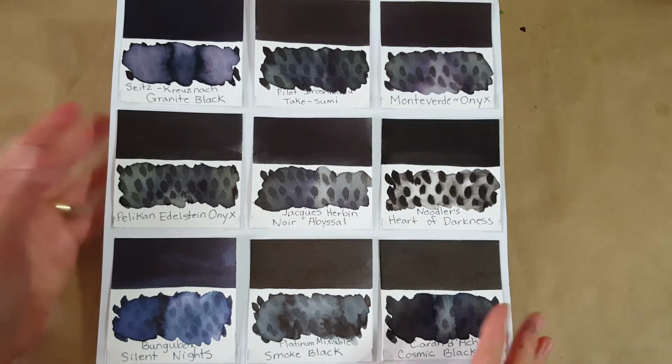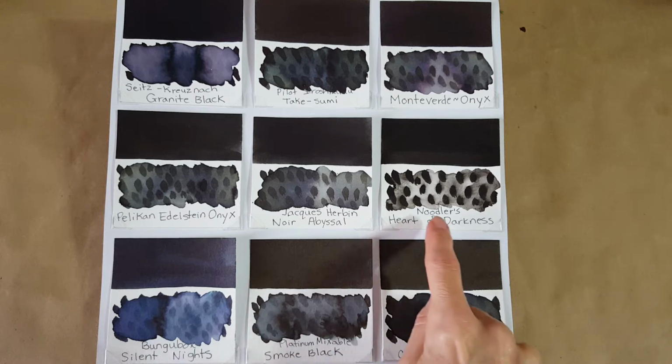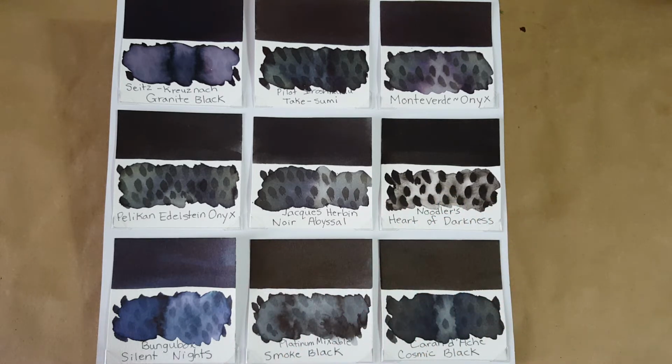Okay. But here's my favorite. Probably because I landed on that early in the hobby and it suited all my needs for black ink and it's still going. I use a ton of it, but I still haven't used that huge bottle up. Noodler's Heart of Darkness. It has more resistance to the water, but it's not completely resistant. Artists are not going to be totally happy with that for, like, say you want to sketch and then come in with watercolor, no go.